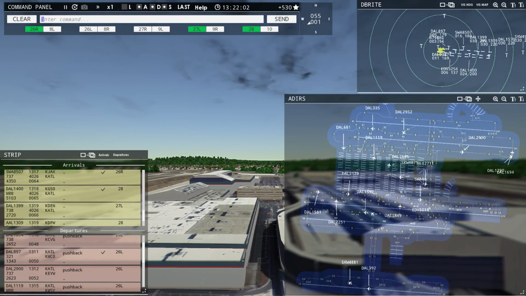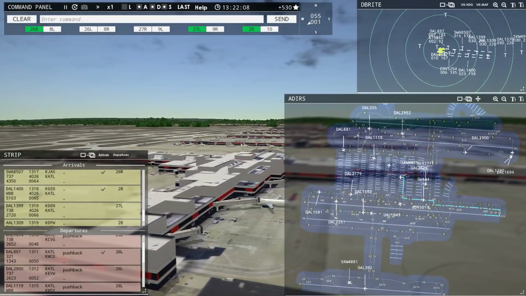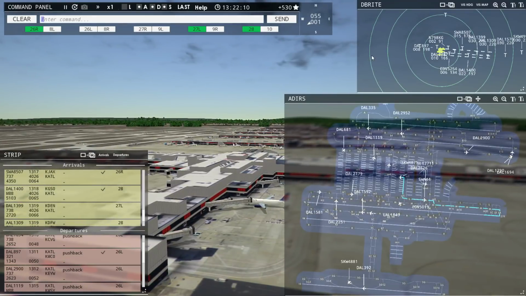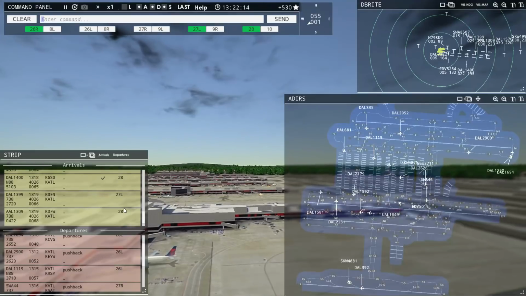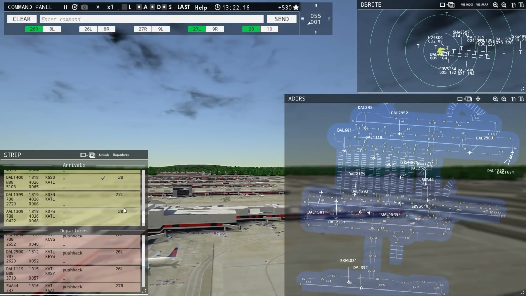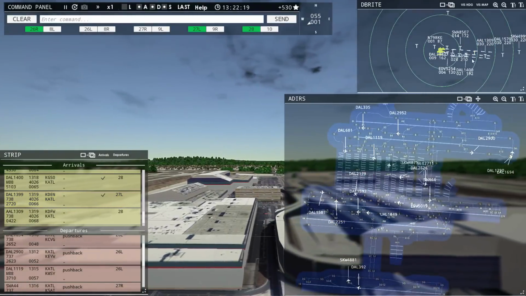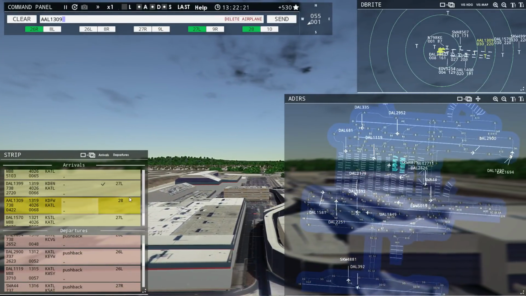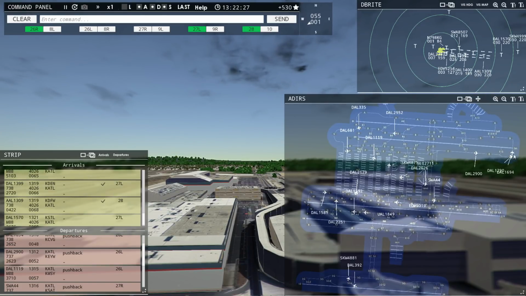Ground, Costera 2711, ready to taxi. Delta 2626, pushback approved, expect runway 27 right. Tower, Delta 2626 requesting push and start. Delta 8907, contact departure. Ground, 27 right, pushback approved. Delta 2626. Delta 13909, runway 27 left, clear to land. Roger, good day. American 1309, runway 28, clear to land. Runway 27 left, clear to land, Delta 13909. Runway 28, clear to land, American 1309.